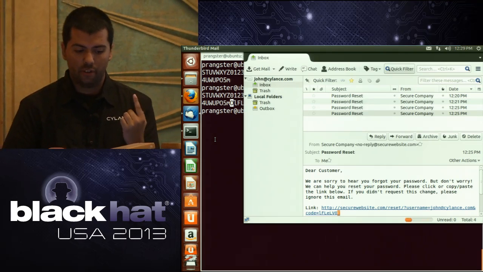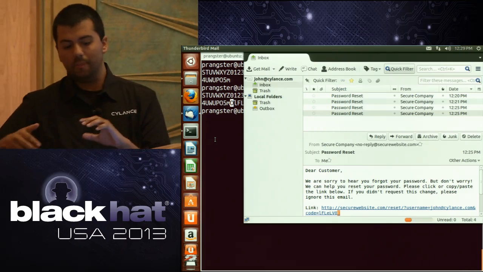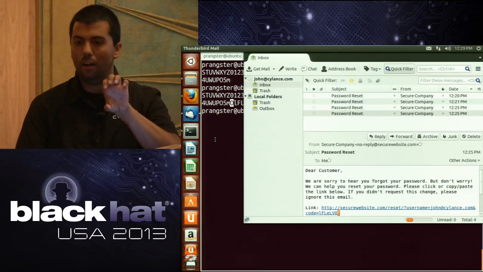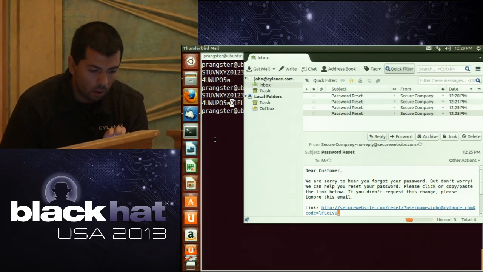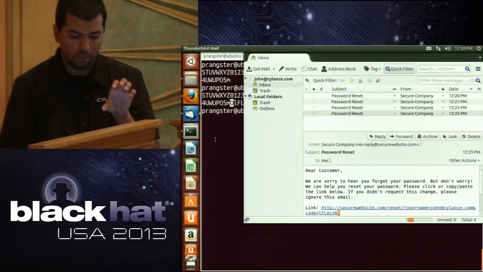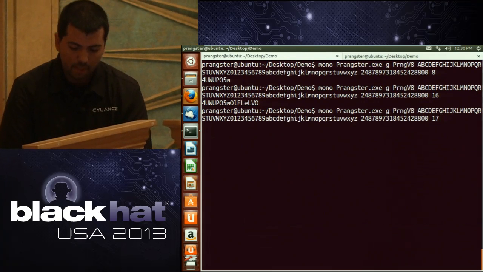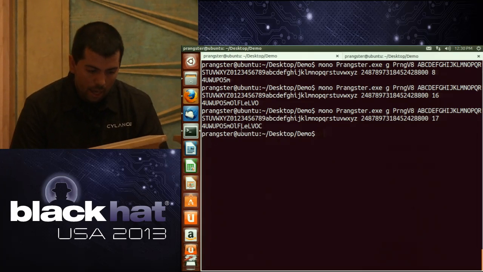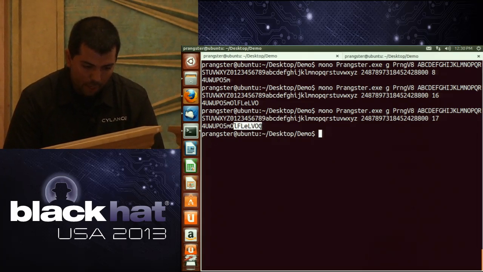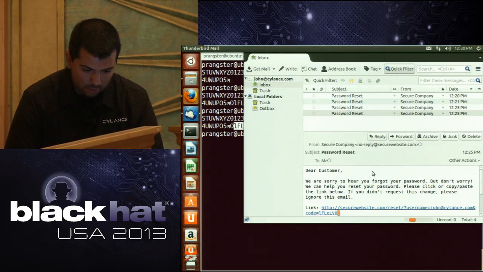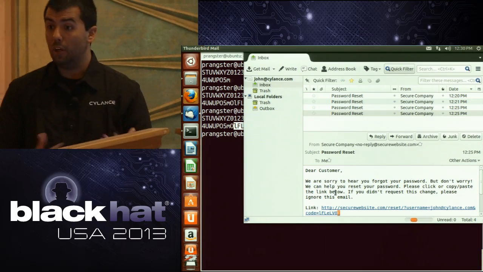So we're gonna need to generate more so we can get that capital C, and then we can also discard that capital O. So let's do that again. Instead of 16, we're gonna say 17, and fair enough, now we got another 8 characters, and that matches the code we got in the email.